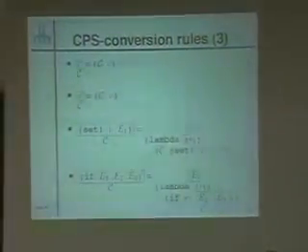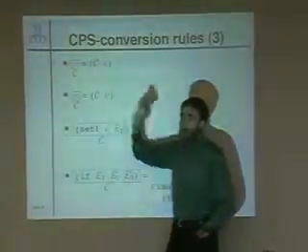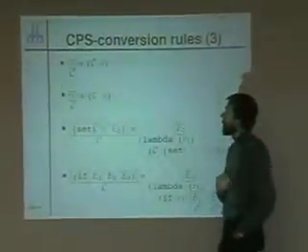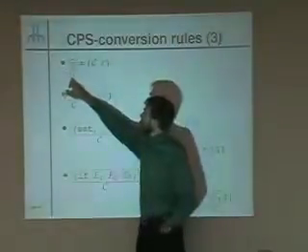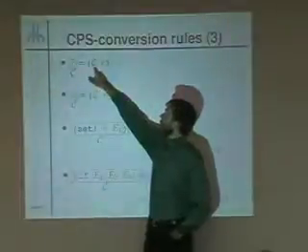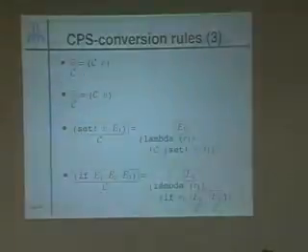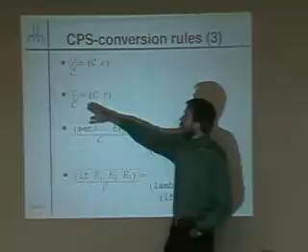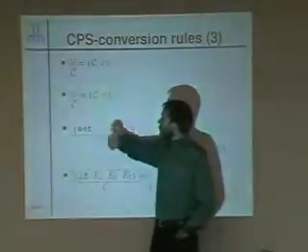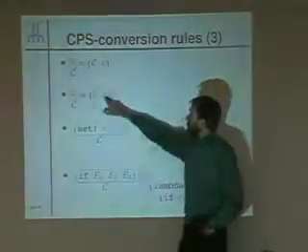So here are some of the simple rules of CPS conversion. If you're converting a constant, so the lowercase c here means anything that's a constant, and within the continuation big C, then all you have to do is generate a function call to big C with the constant as argument. So it's sort of the simplest case to consider. Same thing for variables. If you're CPS converting a variable with the continuation big C, then you simply call that continuation with that variable.